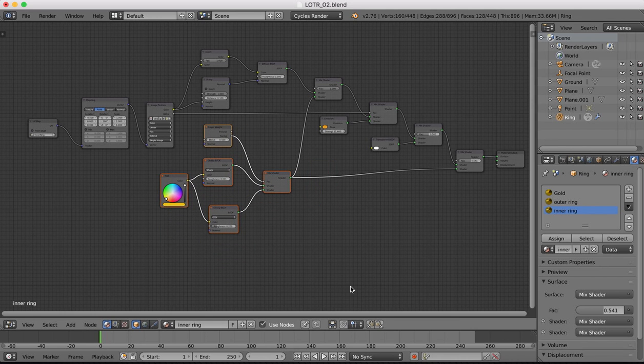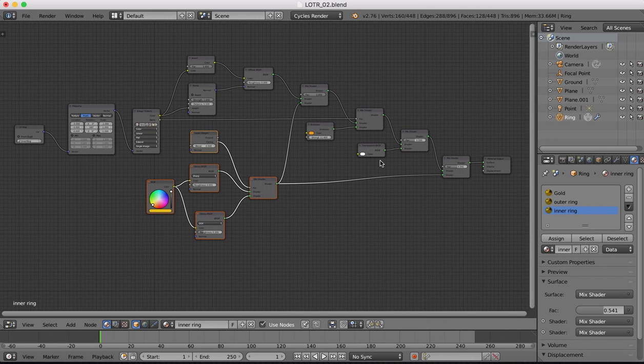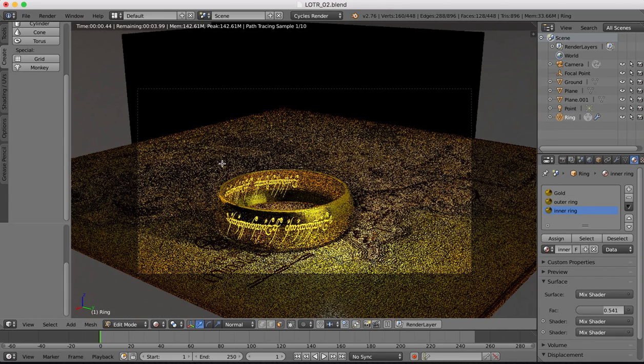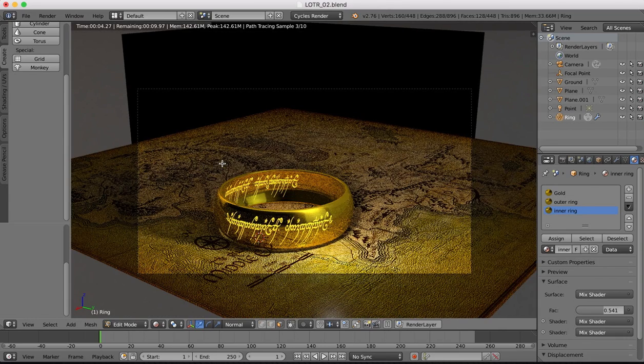But that is effectively how we use a PNG, add it onto our surface, and make it look like it's glowing. So quite a complex setup of the nodes there, but it really does give a nice result. And in the next part of the tutorial, we're going to be doing some compositing to this to give it the kind of sparkly effect and some of the other small effects that we want to have that will just really finish off this image.